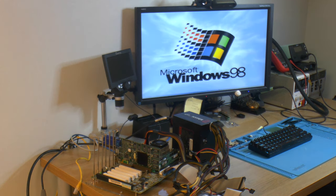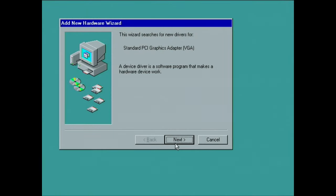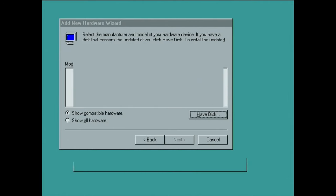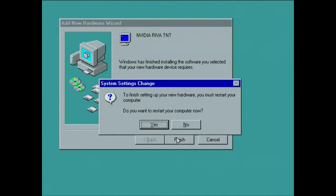It's posting — I was under the impression it didn't post at all, so that's good. There's a complaint about my 40-pin cable for my IDE drive but that's fine. I have a Windows 98 hard drive here with drivers on it so we can install the card if it works. Let me switch over to VJ capture. The card is detected; let's install drivers from disk. TNT found — it's a pretty old driver, one of the early ones.